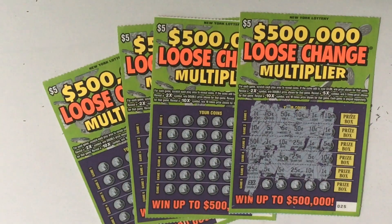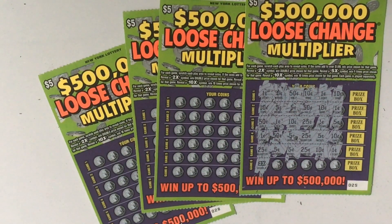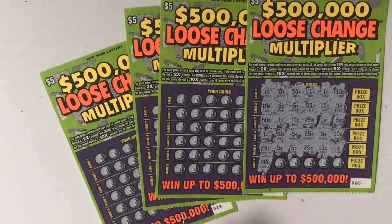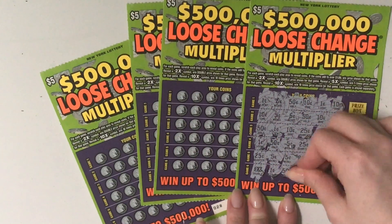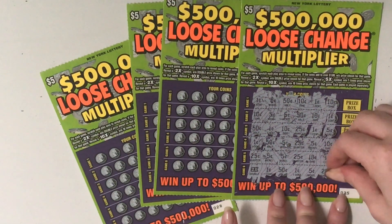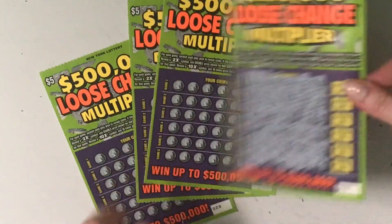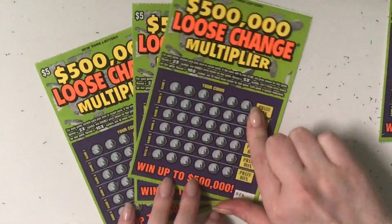A 2 times symbol! You guys, something good happened to me for once. I don't even know if you're meant to scratch the rest of this. But let's see — 50. So I don't know if that helps, but we have a winner on the first ticket all the way at the bottom. We're going to scratch this at the end, but good hopes we get another win.